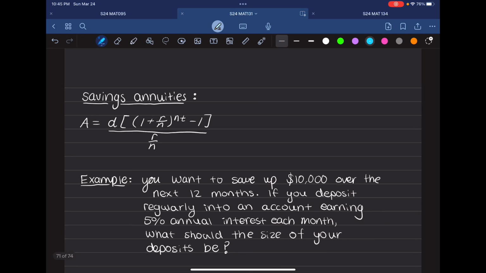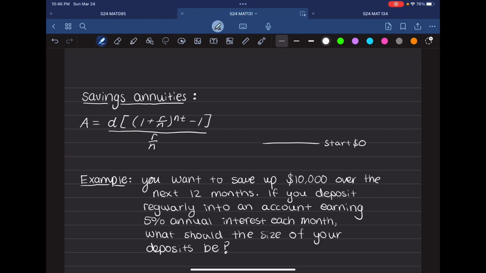All right, now the next thing that we went over was savings annuities. And basically, a savings annuity is when we're going to start with no money. So this is our start with $0. And we're going to have periodic activity happening into this account. With this example, I'm going to talk as if it's monthly, but just keep in the back of your head, it could be quarterly, it could be daily, it could be semi-annually.